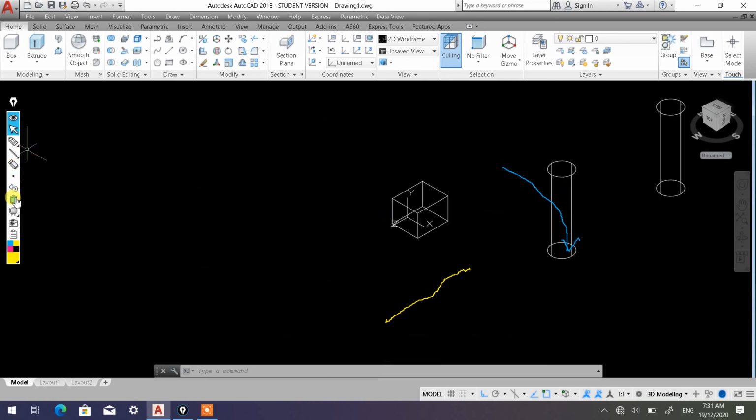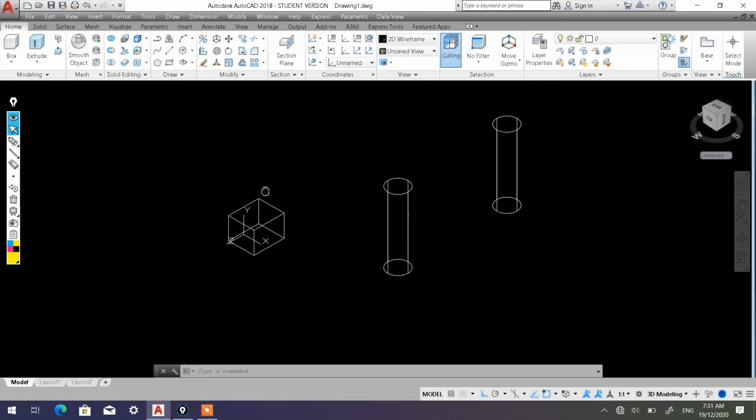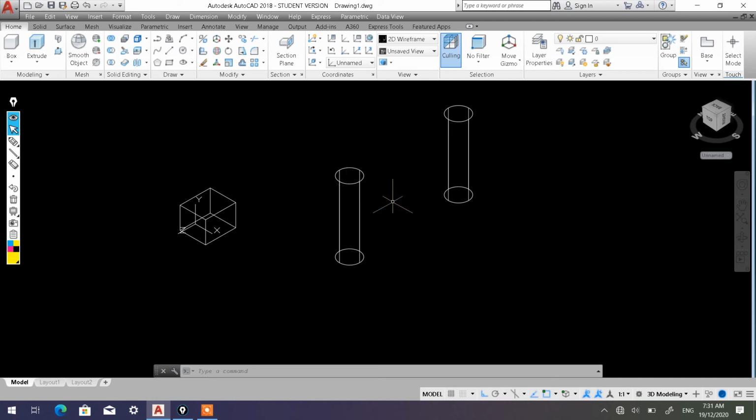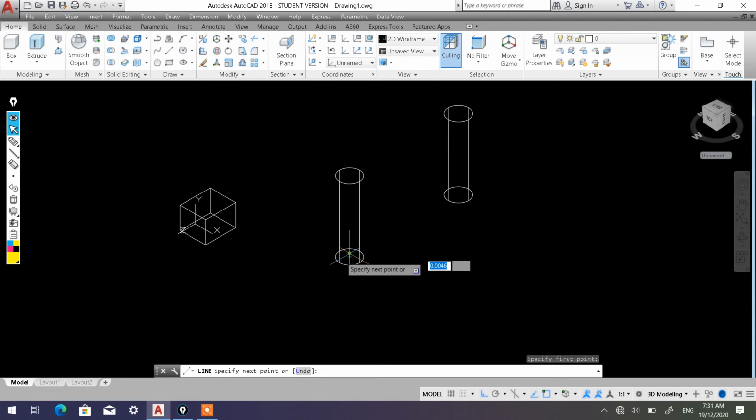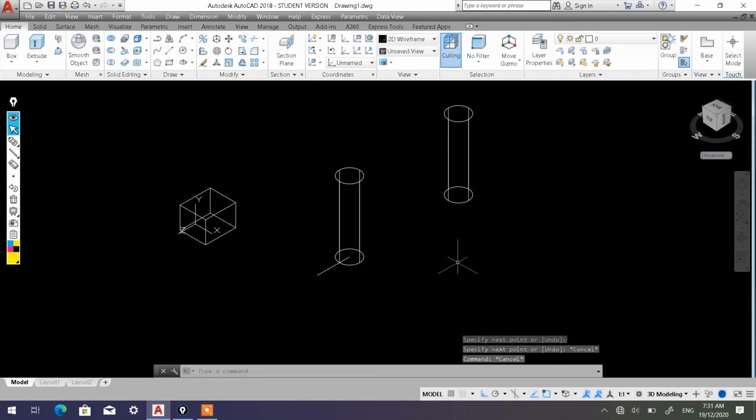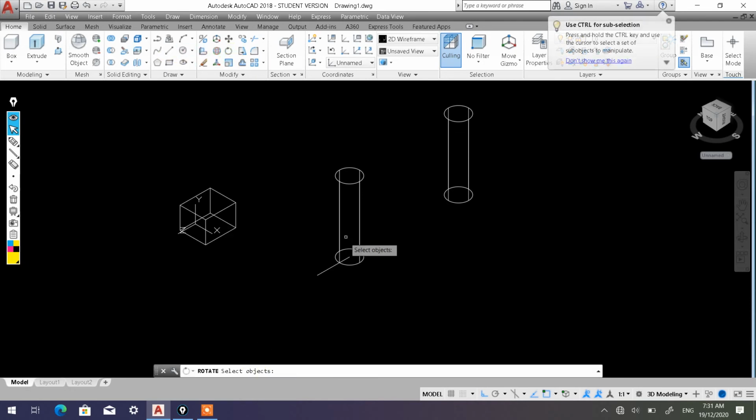Saya clearkan dulu screen. Alright. Okay, now saya nak rotatekan ni ke sini dah boleh lah, pasal paksi Z di sini kan. So, I'm going to rotate kedudukan paksi Z di sini. Sebelum tu saya create one line dulu sebagai I punya reference. And then I'm going to rotate. I'm going to select object, this object that I'm going to rotate.